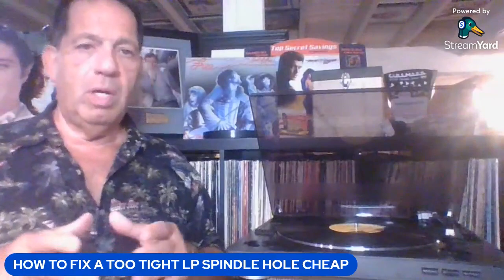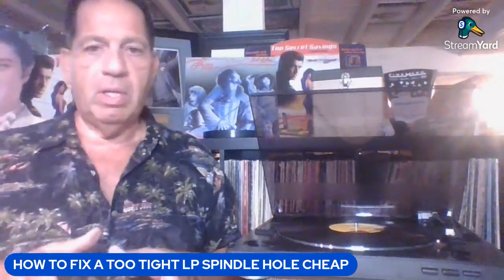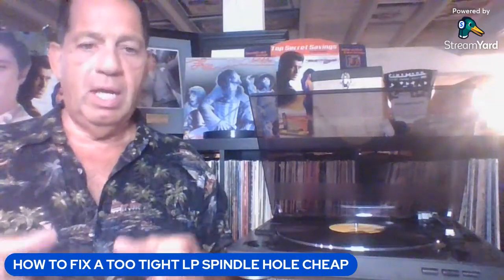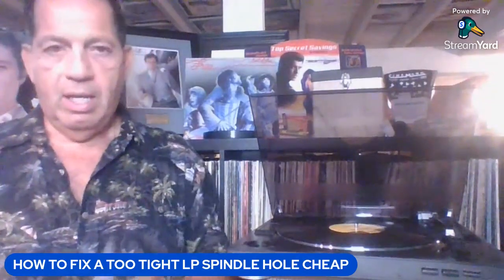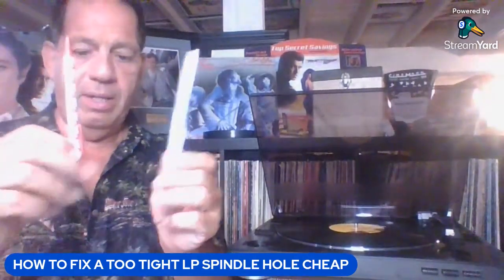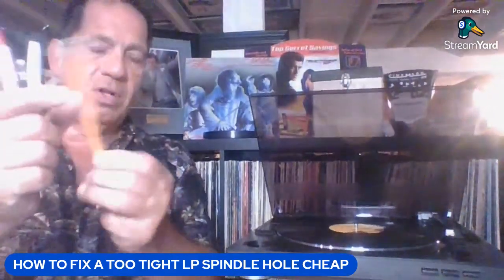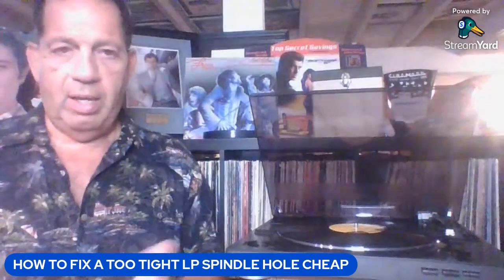And like I said, I usually discover these when I'm cleaning my record first, because the first thing I will do before I put a record on my turntable is to clean it on a VPI vacuum cleaning machine. And if it doesn't fit on that, I've got a pencil or a pen, and I just give it a little twirl, and that's it.